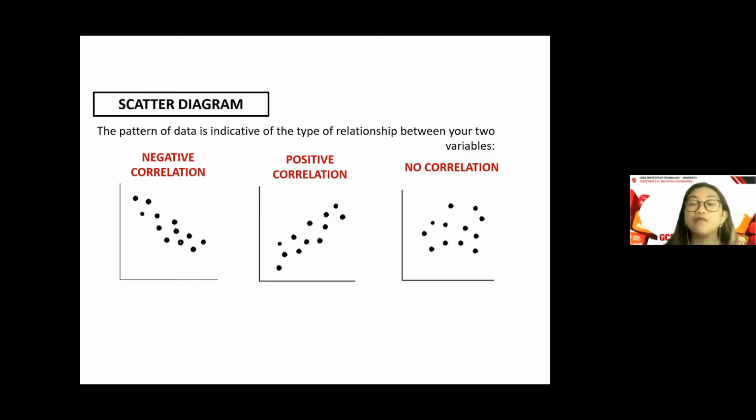While the positive correlation is if the other increases, the other also increases. So if X increases, Y increases as well. It's a positive correlation. But with no correlation at all, there's no relationship at all. They're not related at all. So you might want to check if there's a relationship at all. So that's the correlation, and that is using a scatter diagram. The scatter diagram will show the relationship.